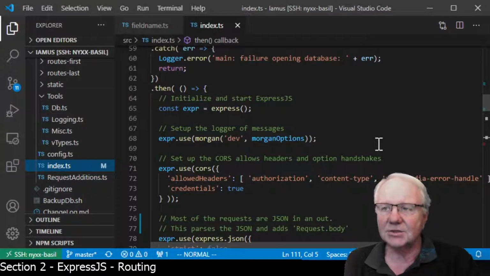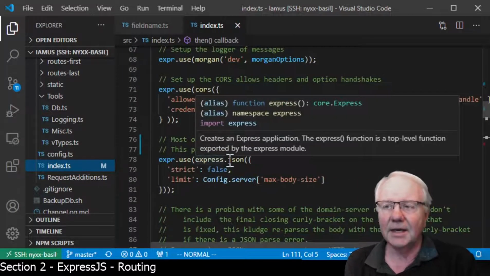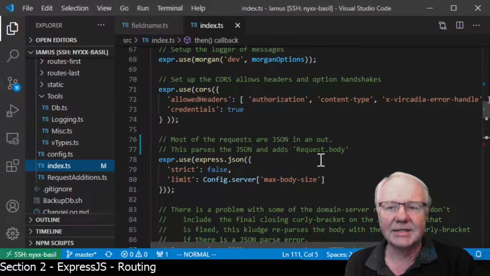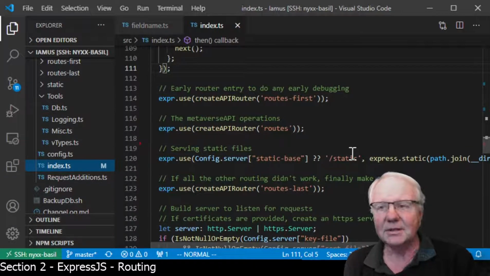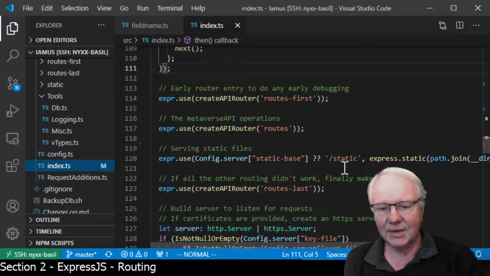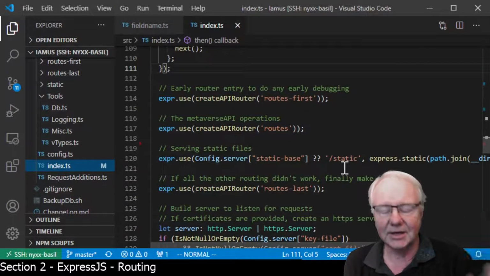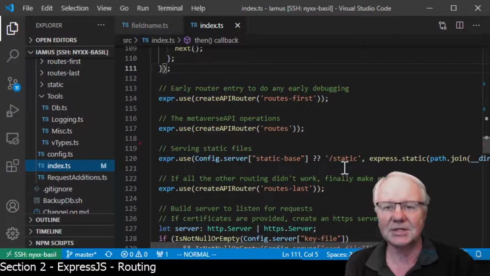Now each of these processors do things from logging, which is this Morgan call, to HTTP header processing, which is this CORS call. This processor says if its data type was JSON, it parses the JSON and adds it to the request body. And then at runtime, I dynamically collect all the routines that contain routers and add them to this processing chain. So when a request comes in, it starts calling this chain of processors on the request, until one of the processors says, okay, we're all done, send a response, and we're happy.